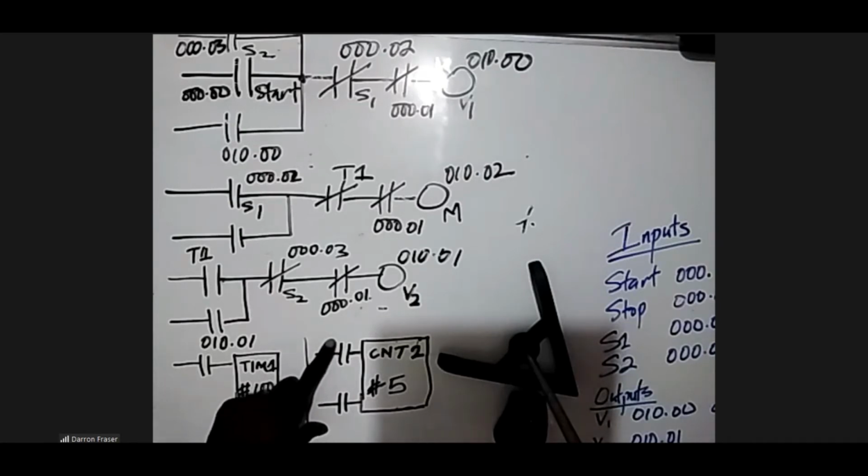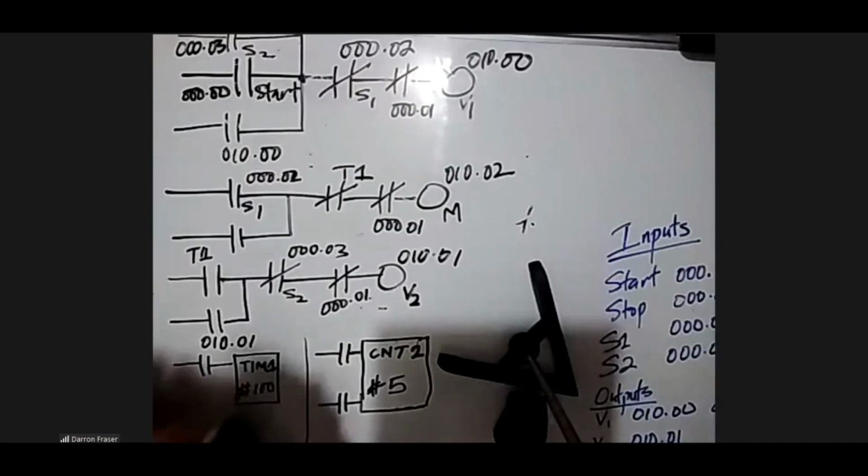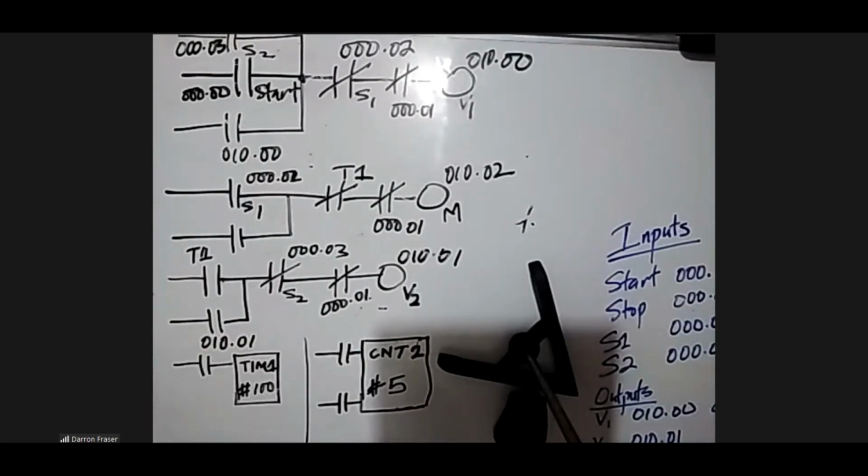All right, the next thing: if you are going to count, you have to tell the counter what to count. And then you have to tell the counter, all right, we finished counting. When is it that we reset? So let me deal with the reset. The easiest and simplest thing: we said this is going to run a batch of 5. So you're going to go 1, 2, 3, 4, 5, lock off the system. Don't count, lock off everything. It's just going to stay locked off until you reset it.